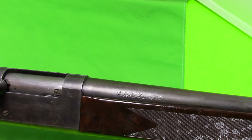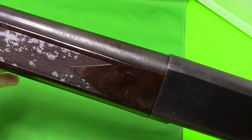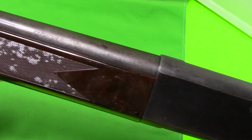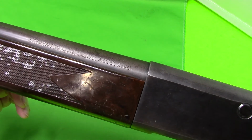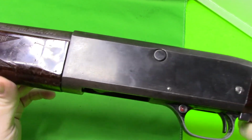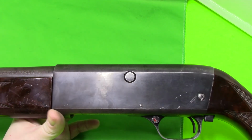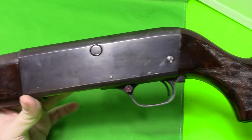But this gun here, here's some of the markings. Here's the Stevens company markings on it, Model 124C. I don't know if there's any other Model 124s like an A or a B. I've never seen them. I've only ever seen a 124C. So this is kind of a unique, interesting shotgun. They're not exactly rare, and they're definitely not expensive. It's one of the cheapest shotguns that I've ever come across, really.